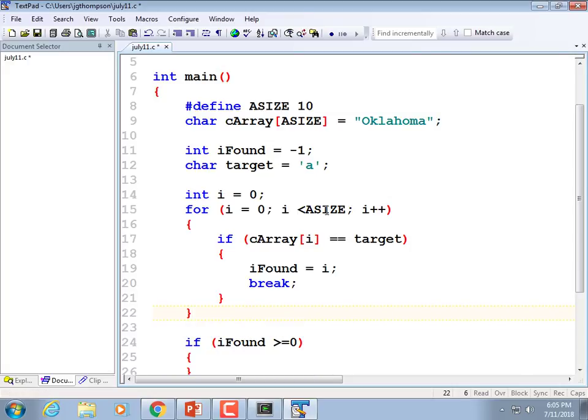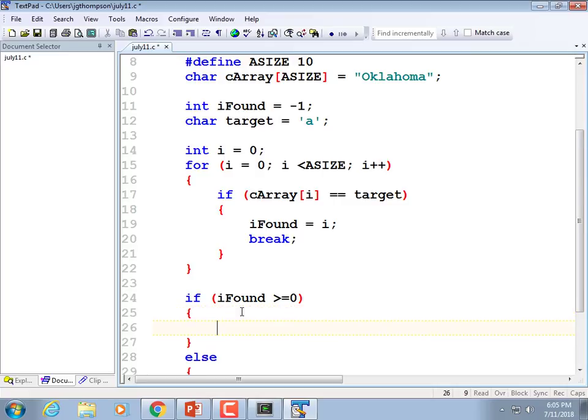So once we get here, if I found is greater than or equal to 0, it means that we actually found it in the array. The fact that this is an array of characters means nothing. It could be an array of ints. It's just that our target would be an int. It could be an array of doubles, whatever.